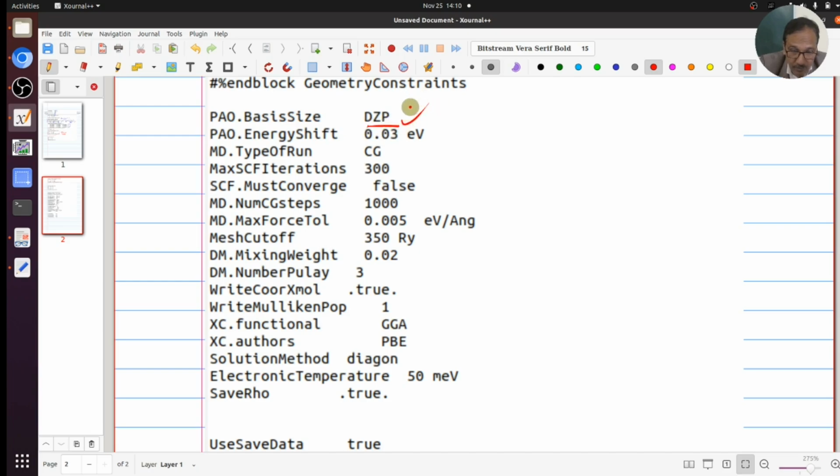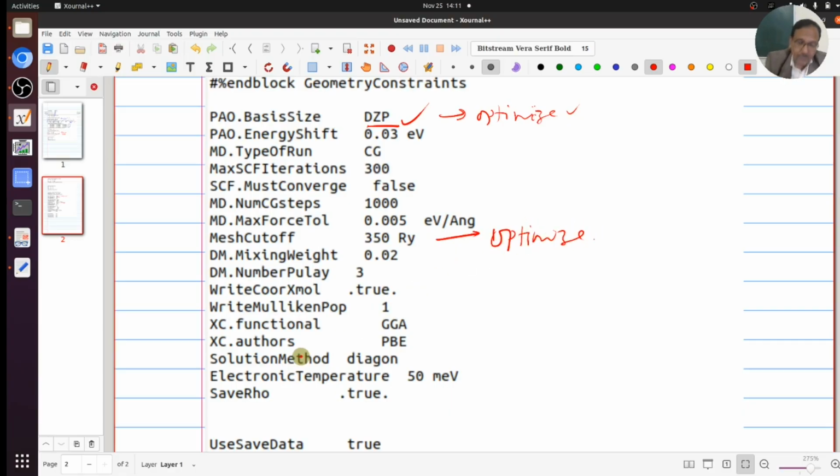This is also used in the calculation, and we also optimize this basis size. What the basis size is, I will cover in more detail in one more talk. And then this is the mesh cutoff, which is related to the calculation in real space. We also optimize this parameter.